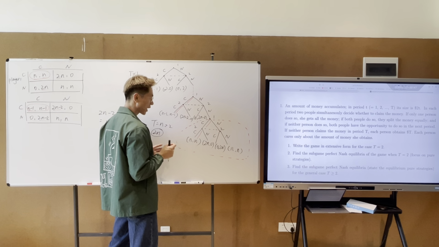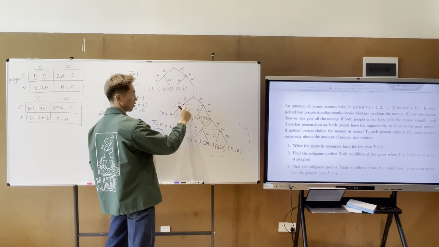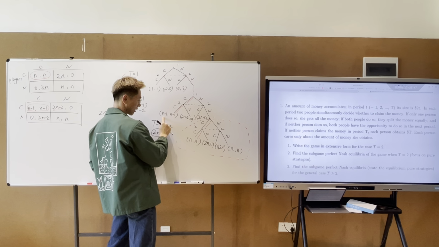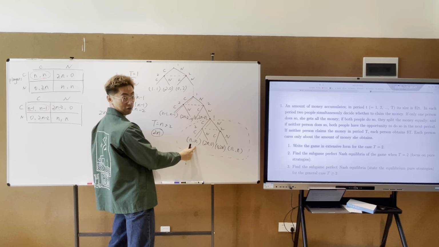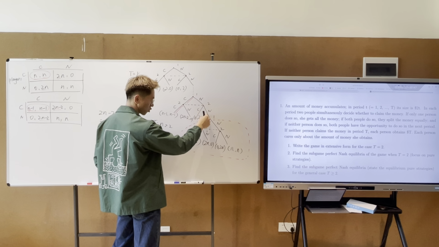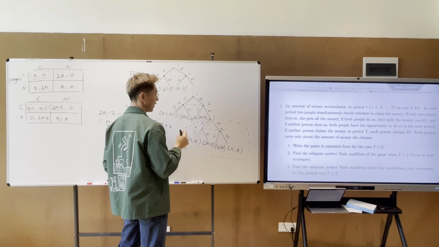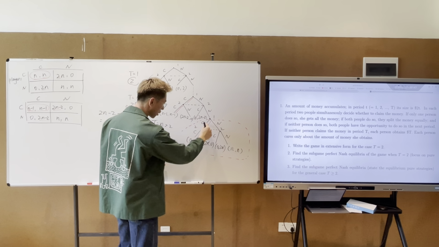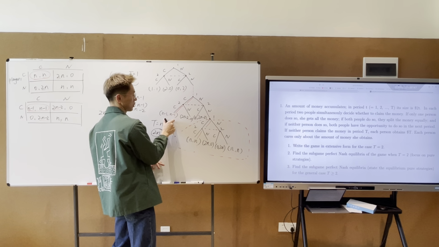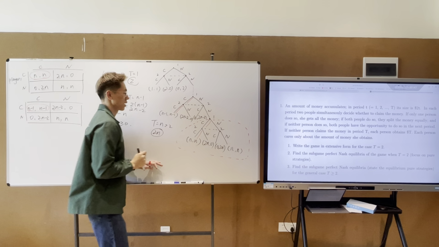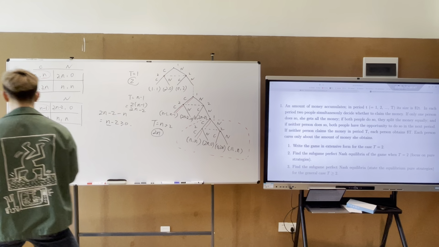No, it can't, right? Because we see here in period n minus 1, both of the players will claim the money. The game will end here. It will never come to here, right? Because both players choosing not to claim the money is not an equilibrium. So we will never arrive at here. The game will always end with both players claiming the money here, right? So, okay, now let's move on to period 1.